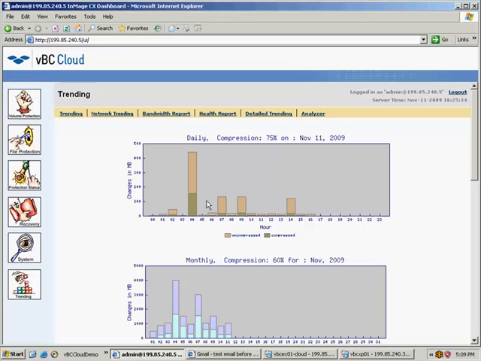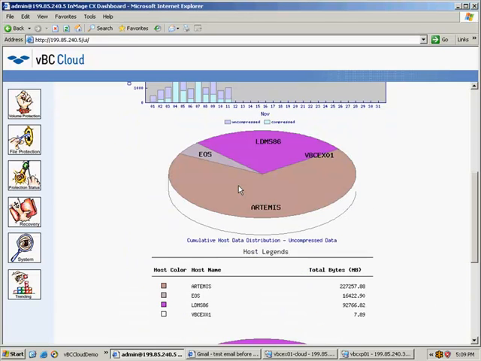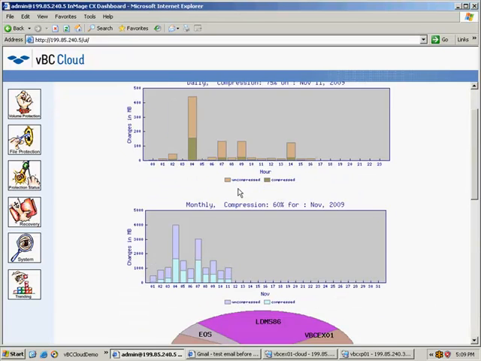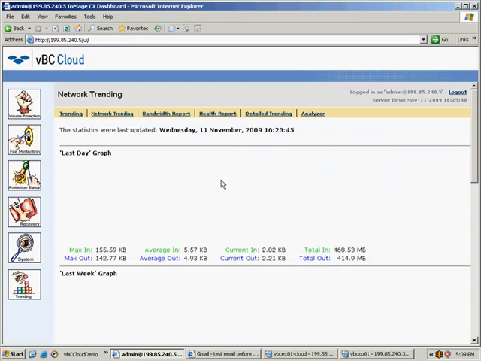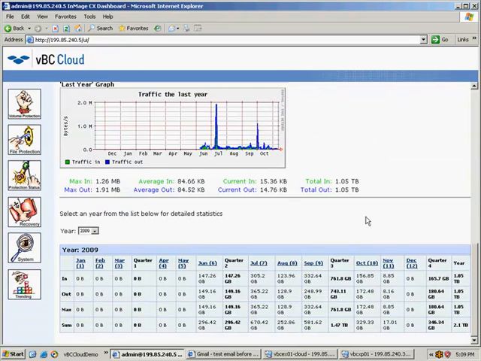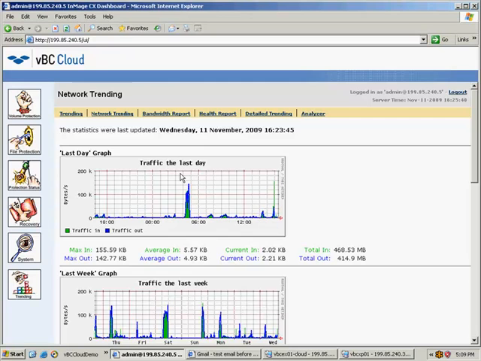While that's going, I wanted to show you some of the other tools that we have here. We do have graphs that show us the compression on the data that's coming in. We can also look at the total amount of raw data that's coming into our processing server, and we can look at this as an aggregate total or by host. So here we have an aggregate total per month of how much data we're collecting.